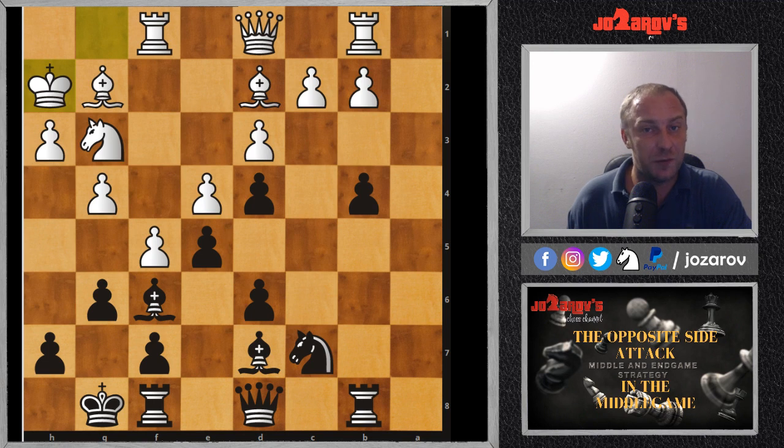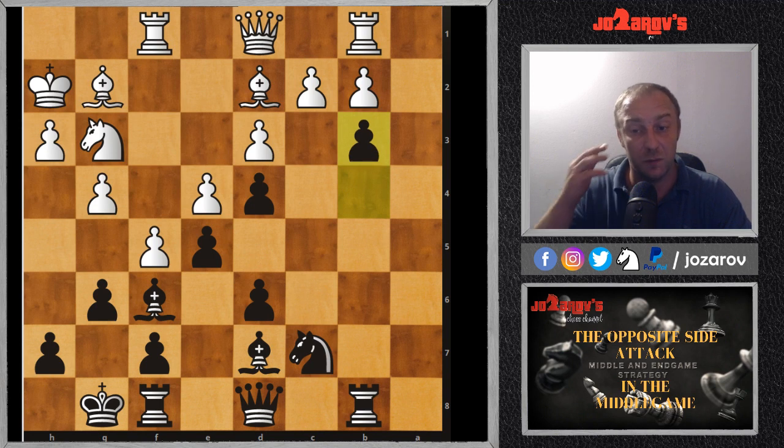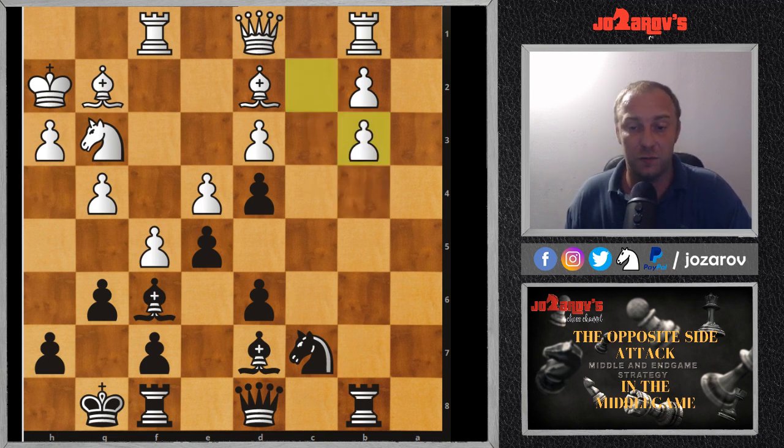king on h2. I'm just going to show you this next move very fast. I just wanted to show you a very important strategic element that will happen in the continuation of the game. This is now the moment here, b3, and this is a pawn sacrifice just in order to create some weaknesses. If you try something like c takes b3 here, then of course we can try knight on a6, then knight on c5, and we will have a double attack on these two weak pawns. So you see what this would have created is three weaknesses here, and we will then have clear targets which we can attack in the continuation of the game.